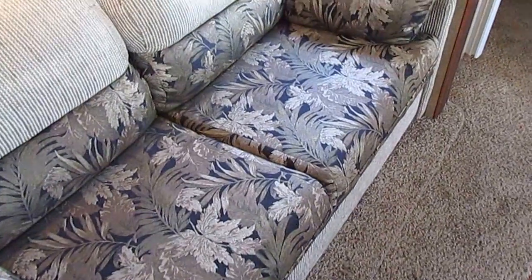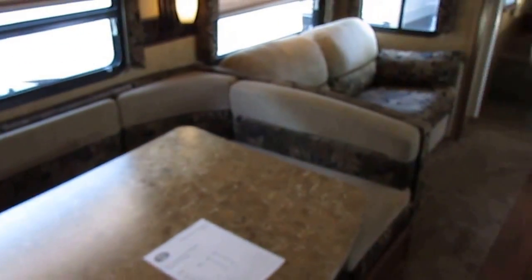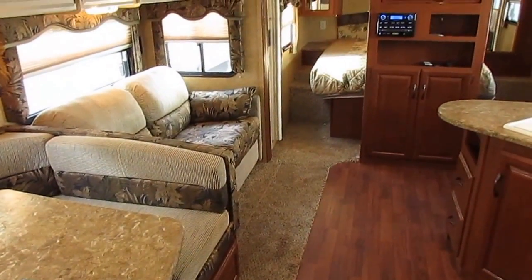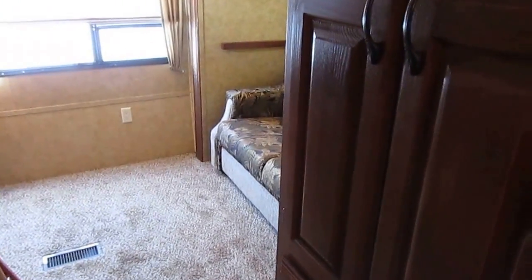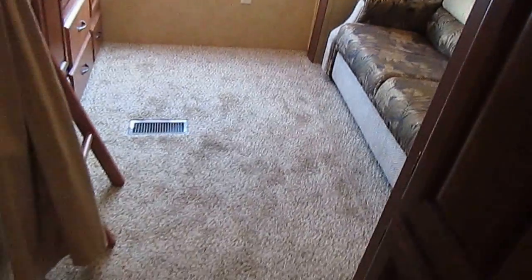This is a queen bed that comes out. Got shades in the windows. I mean, a lot of room in here, folks. This is something that you can sleep up to 10 people if you want to carry that many with you, but if you do have it, this one can handle it. But even if you don't have 10 people, this is something you can put 2 in the front. You've got 2 bunks back here, so you can sleep 4 without folding a bed out, and you can sleep 6 by folding the rear sleeper sofa out with the top bunk and the overhead there.